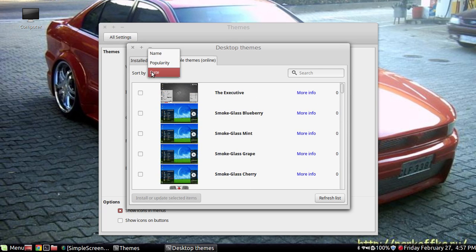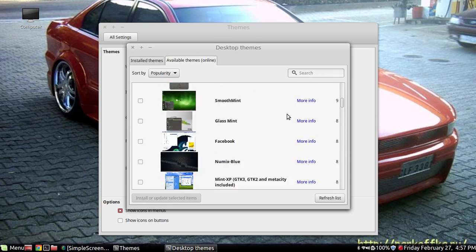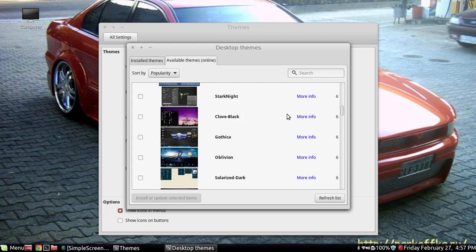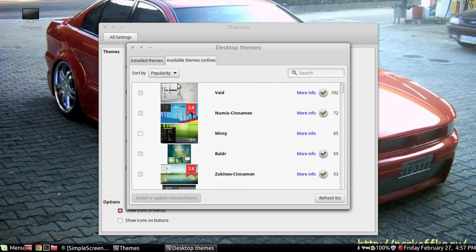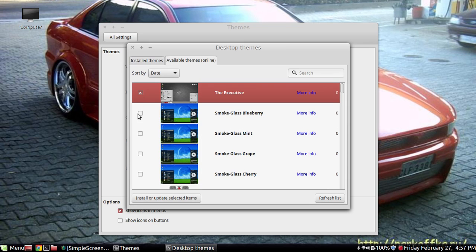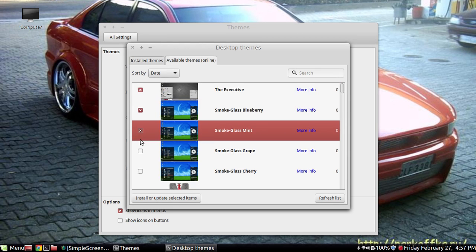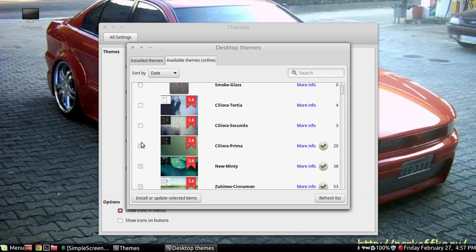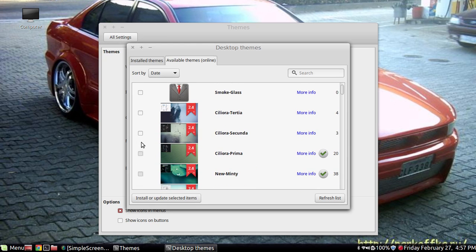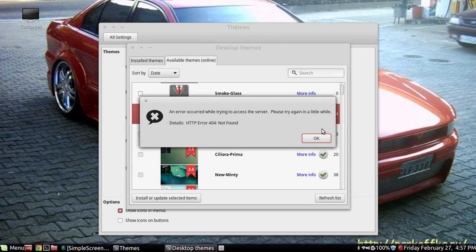So that's why when you are looking at it through the popularity section, be wary of it, because obviously if it's brand new, it's not going to have that many votes on it. So just take that into consideration. Some of the themes work a lot smoother than others. So I'm going to go ahead and add a few here. I'm going to add that one. We'll add the smoky glass. We'll add all those. And that one. And now once you have the little box checked, go ahead and select install.